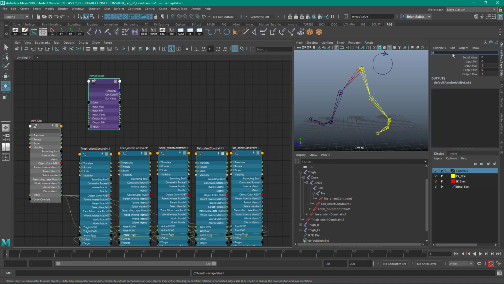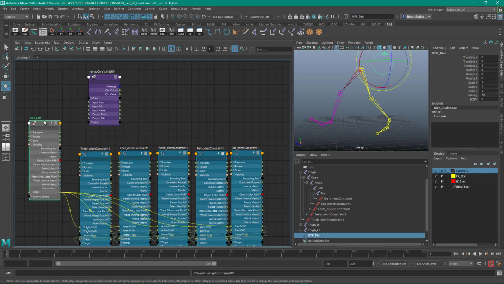Not sure if that's going to work. Let's just call it remap scale, or actually remap constraints. And I'll put an RV at the end, and that way if I do a search for it, I can bring it up later.